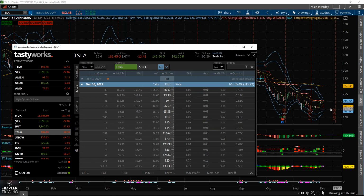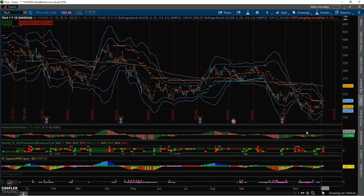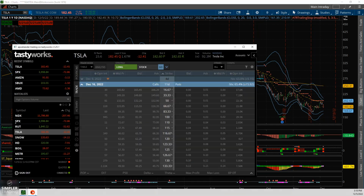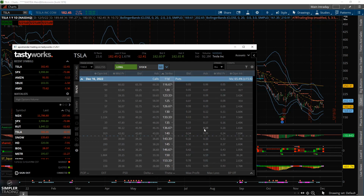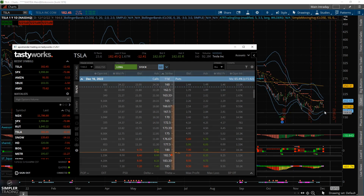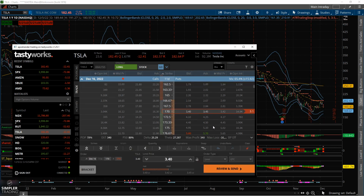Now, let's talk about if you wanted to do this a bit more directionally, with the idea that the squeeze will start to fire to the downside and bring you lower. Well, another way you could look to trade this, even if you still want to give yourself a little bit of time to maybe sit through some chop, would be to do something like a broken wing butterfly, with the idea we'll get back down towards or below the lows of the year, which is around 166. So maybe doing something like the 175, 170, 167.50 broken wing debit butterfly. This is about a 99-cent cost basis.